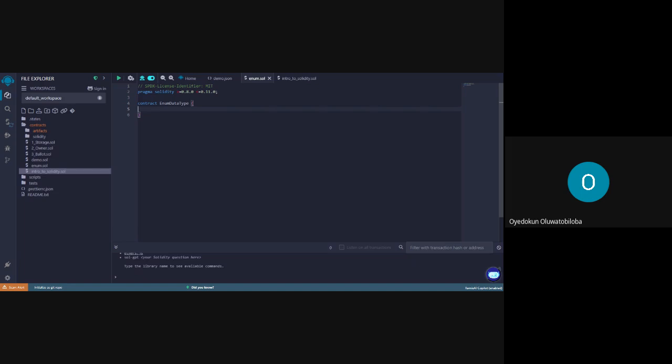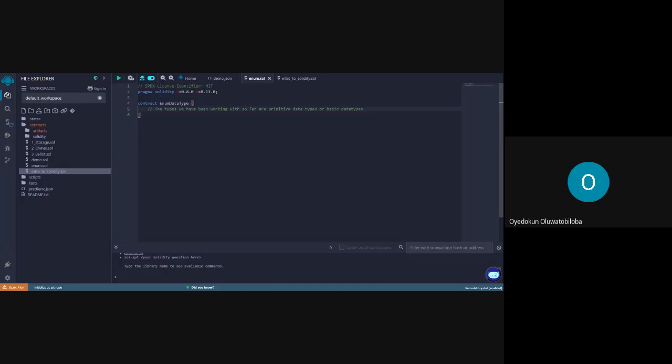So the types we have been working with so far are primitive data types, or you can call them basic data types. These are the types that we have been working with since the beginning of the bootcamp.